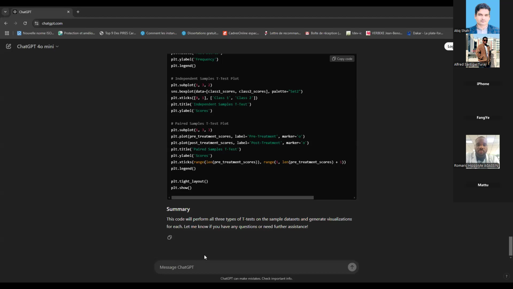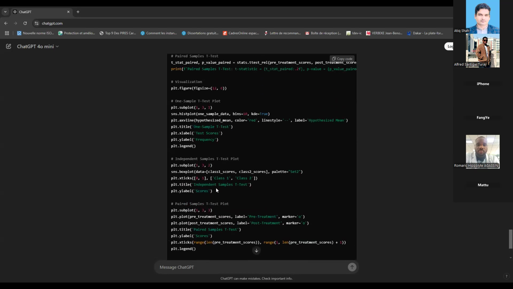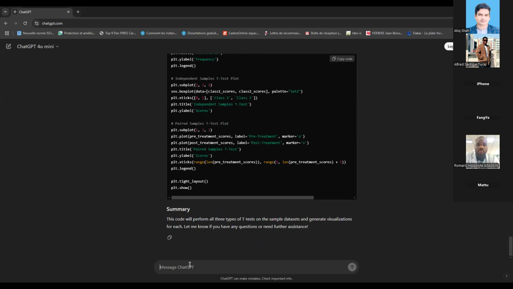Okay, write a message here. Now I want to create a KDE plot for independent t-test.